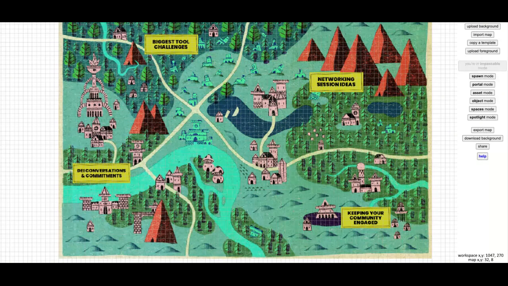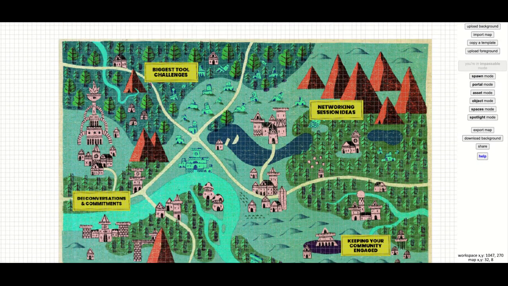So this map is now uploaded, and the first thing that we're going to do is create our impassable zones. One of the things that is kind of tempting about Gather is to create a bunch of areas that are unnavigable, like making the rivers all unnavigable, so that you have to navigate around them like a video game. It can be a lot of fun.